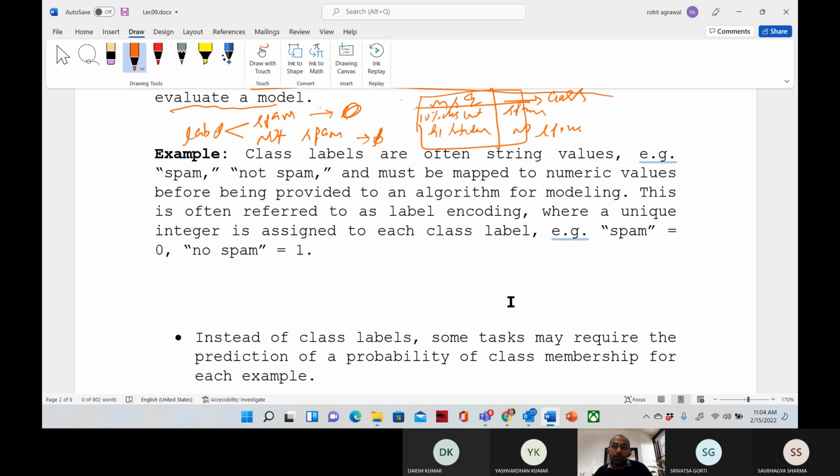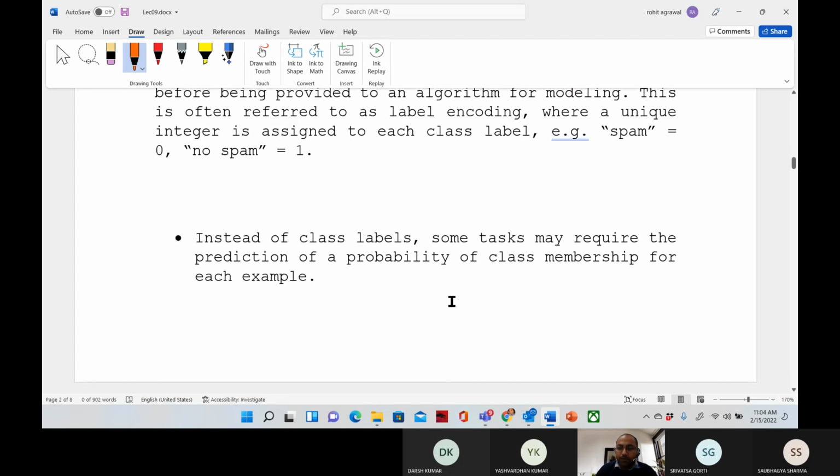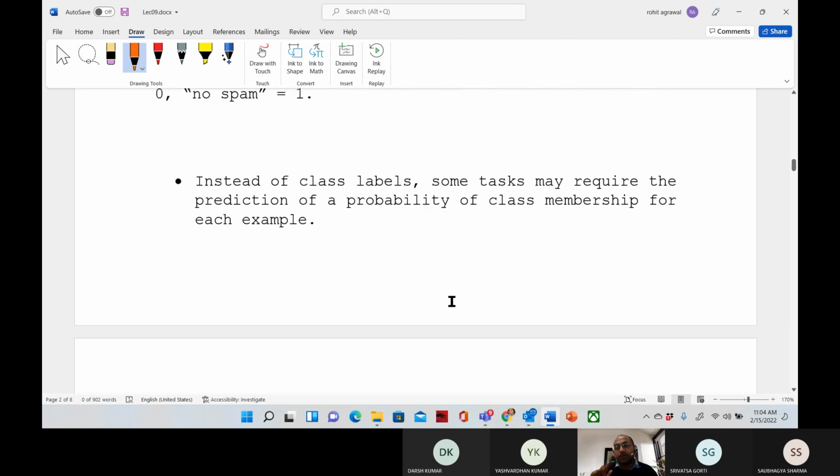I'm not discussing the label encoding algorithms. There are two types of label encoding algorithms, but these are not in detail in your syllabus. One is one-hot encoding, and there are different things. I'm just giving you a brief idea of what label encoding is. Whenever you read some books or internet resources, you will see this terminology. So this is called label encoding. This will be used in case of classification. We will discuss the same thing in the example with the Python code itself.